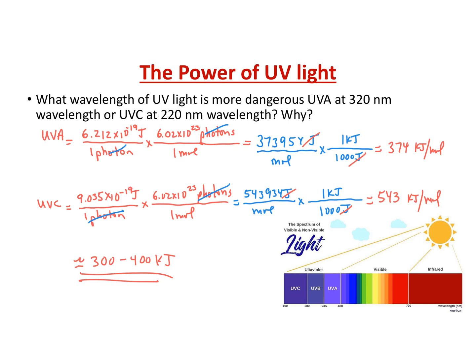Well, UVC is well beyond that in energy. 543 kilojoules per mole is well beyond the average bond energy. So it's certainly capable of breaking those chemical bonds, and that's why it's used as a disinfectant. It's used to sterilize because that energy is so high. It's disinfecting by destroying the chemical bonds in the molecule or in the virus that it's targeting. It's destroying that viral RNA bond by bond because the energy that you're blasting it with is greater than the energy in those chemical bonds.